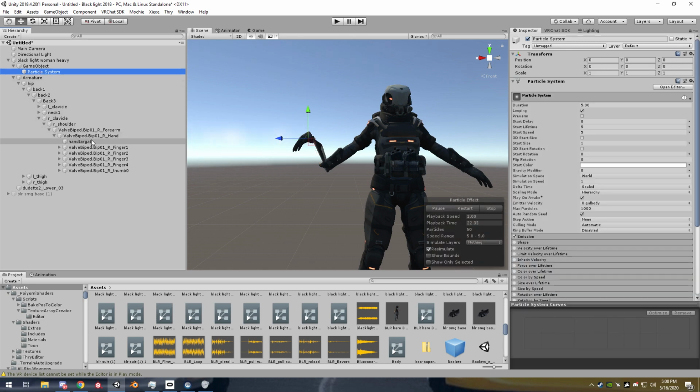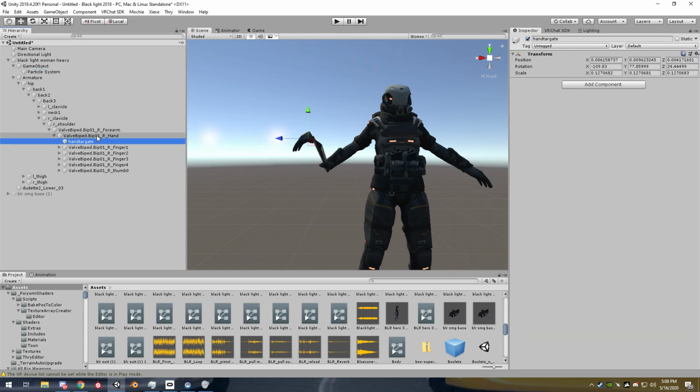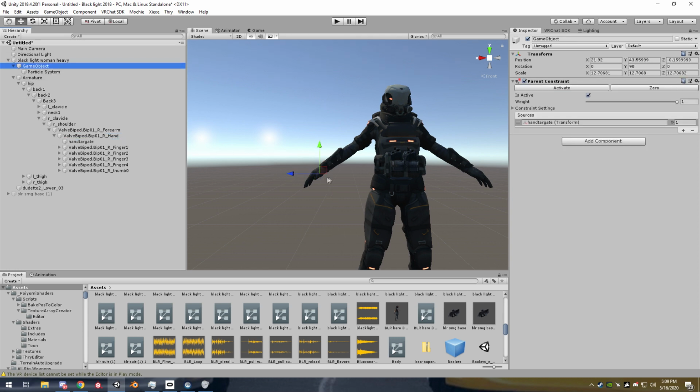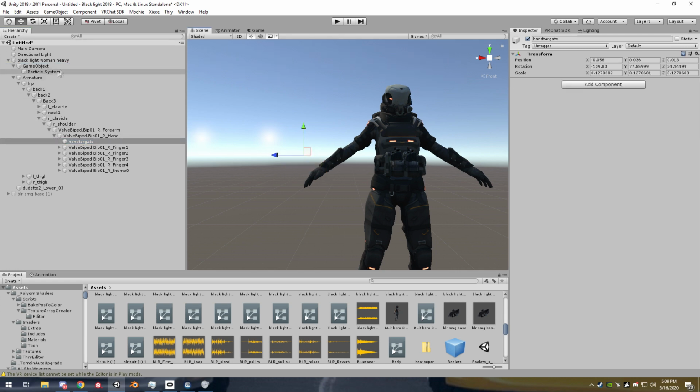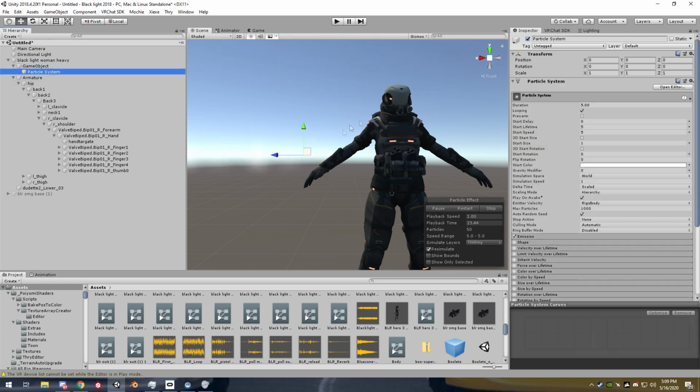The beautiful thing about this as well is that not only can you move the hand, you've actually got another way to move this, say if you wanted to. You can just move it with the hand target. And then there you go, it's there.